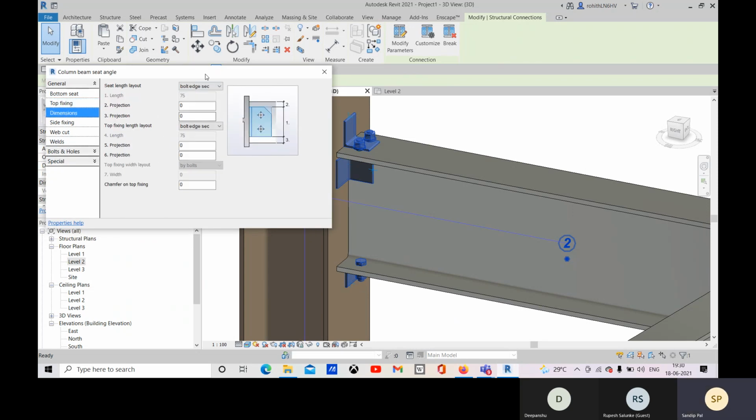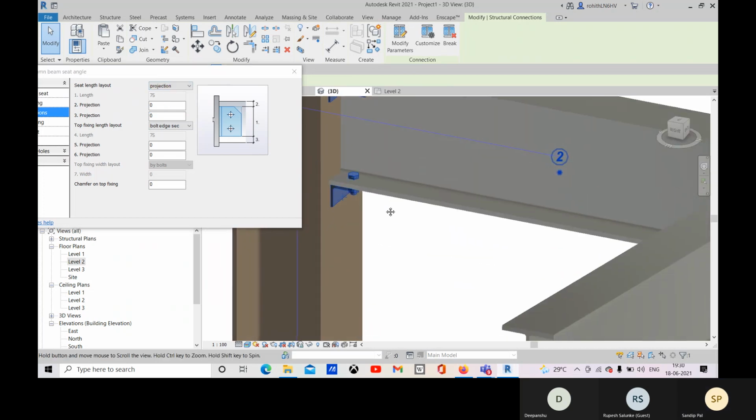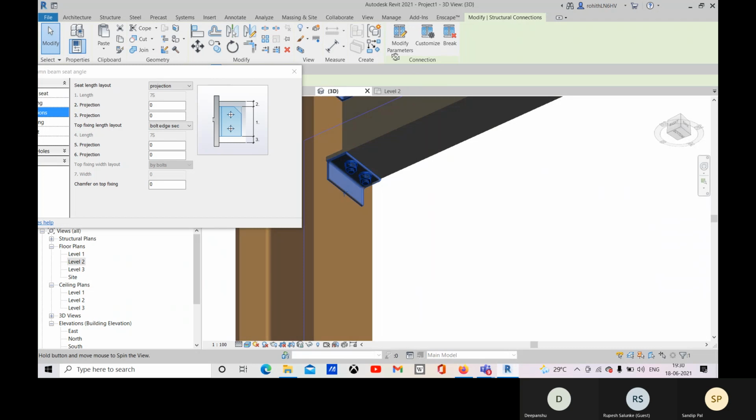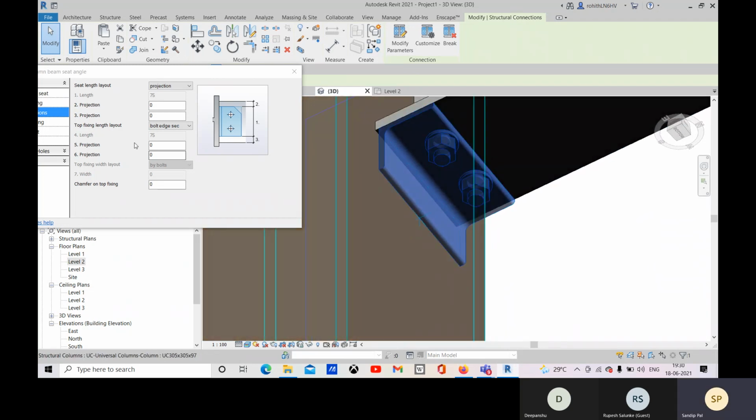Okay, and we have this dimension, so seat length, layout, can go with the projection, so that you have it. Okay, and projection, you can place the projection like 25 and 25, can just cut the projection.